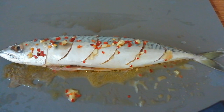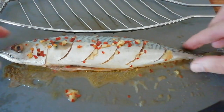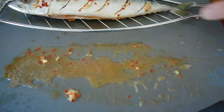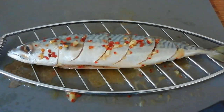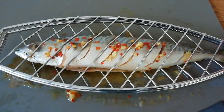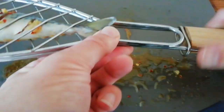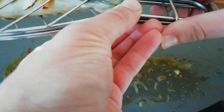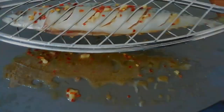I find that fish is much easier to cook if you can use what I would call a fish grate — I don't know what the technical term is. It goes in a little cage, you fold over the top, lock it into place, and it's got a wooden handle. This holds your fish in place and stops it from sticking to the grills — makes life so much easier.